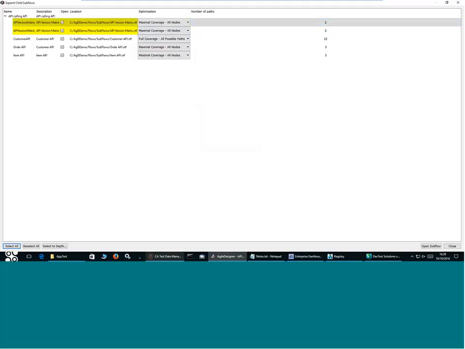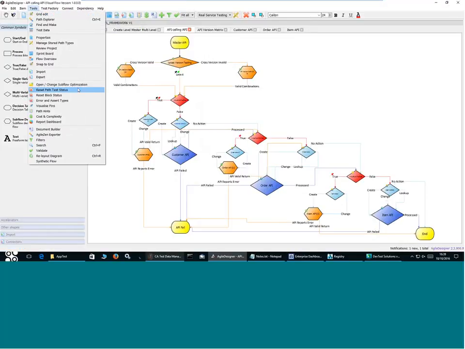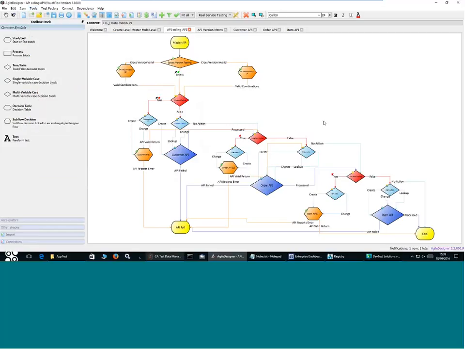So we'll probably put another layer of optimization techniques on top of this, where we do this for subflows, and we'll give you maybe an all nodes and all in-out edges option, and we'll create you a whole set of test cases to test the chain of API calls. It's quite an interesting area. But this one screen lets you do that, open chain subflow optimization, without having to go through every single subflow.